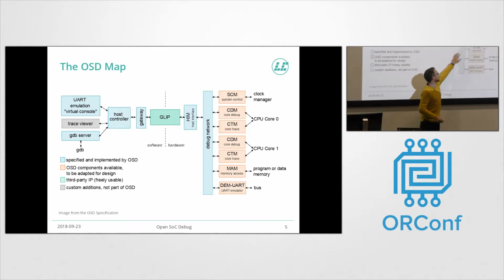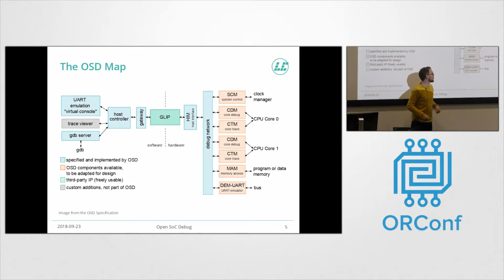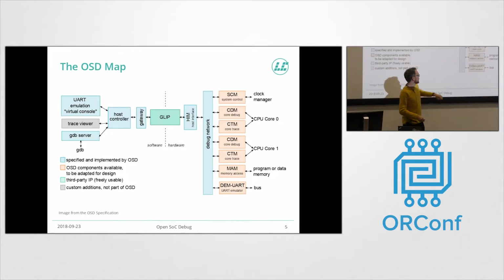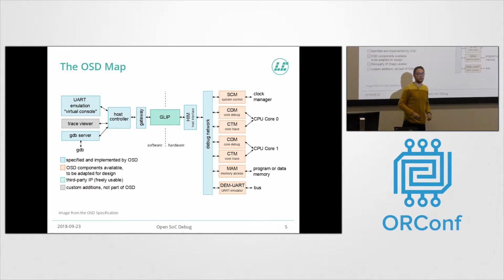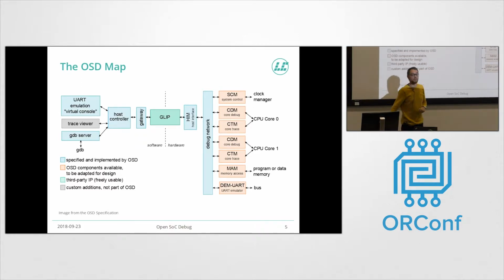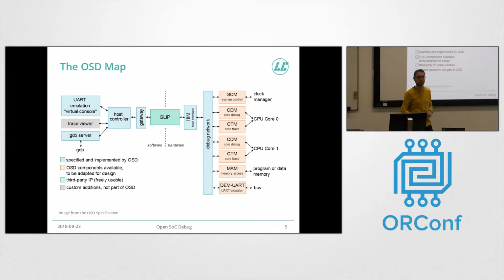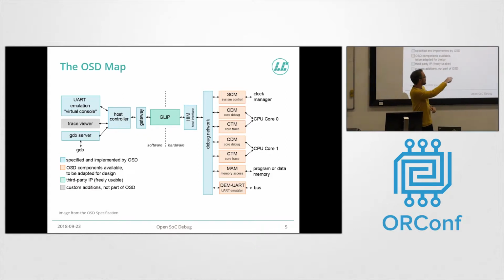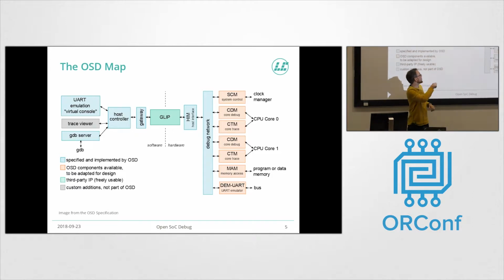All those modules are connected by what we call the debug network. In the current implementation, it's a ring network on chip, but essentially you could use whatever you want here. Then you have an off-chip interface, and this off-chip interface is also encapsulated, so you can choose different protocols, different transports that get you across this chip and host software boundary. And I'll get into that in a second.